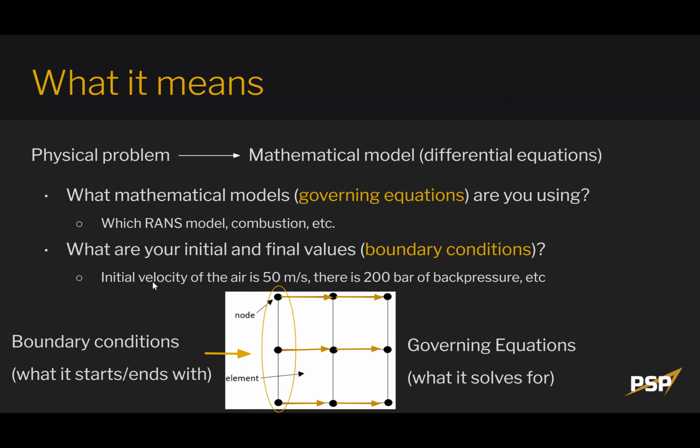You can give like velocity boundary conditions, which is your initial condition. And then you can say that there's some sort of 200 bar of back pressure as your outlet condition. Inlet being what it starts at. So it's going to basically push all the air here at 50 meters per second. And then it's going to make sure that at the back here, there's 200 bar of pressure. And then everything in between it solves for. So it knows this one and it knows this one. So it's going to solve for everything in between.